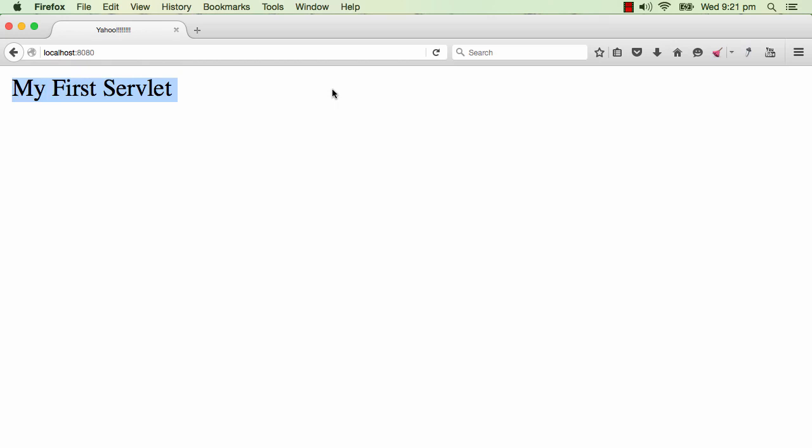You might ask me, we have a servlet running printing my first servlet, but how is it really working? What is in this servlet? Who downloaded Tomcat? You have not downloaded Tomcat at all until now, right? It's running in Tomcat. How is it possible? And what is in the web.xml? A lot of questions unanswered. We will try and answer these questions in the theory part of this particular step.